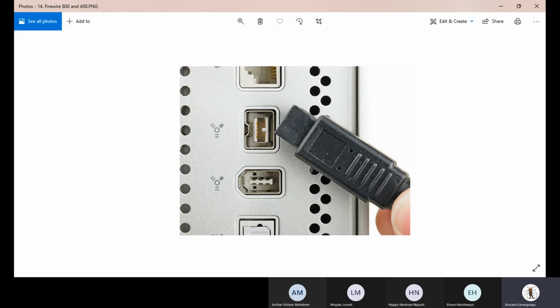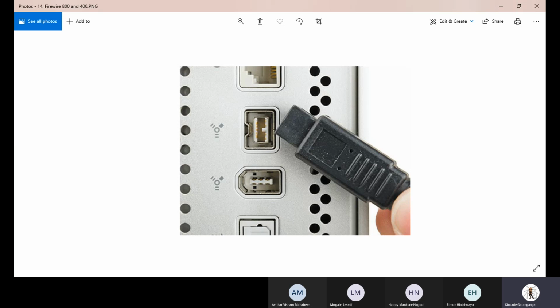Thunderbolt was developed by both Intel and Apple for high-speed transfers, an alternative to USB and Firewire, by directly tapping into the PCI Express buses for external components.